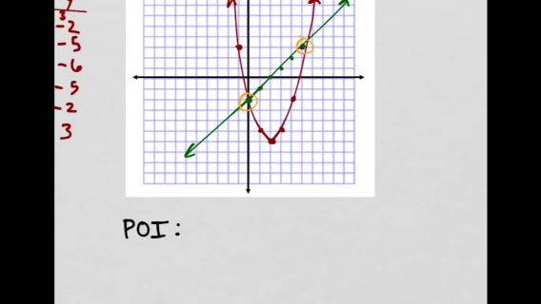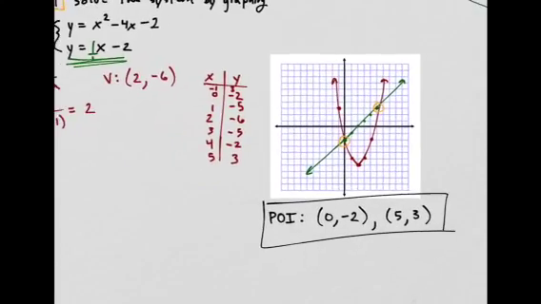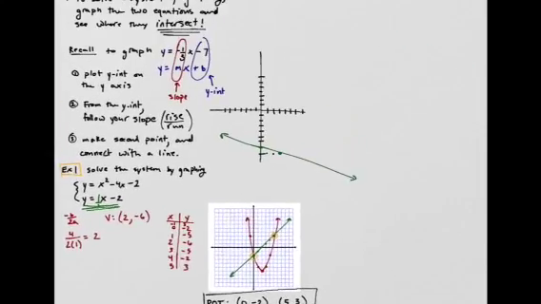Well, if I want to see what this point is, I move left 0 and then down 2, so that's 0, -2. And then there's another one. That would be this point right here. So that would be 1, 2, 3, 4, 5, and up 3. So 5, 3. And those are my solutions. Those are my answers. And there you go. That's all she wrote, you know?